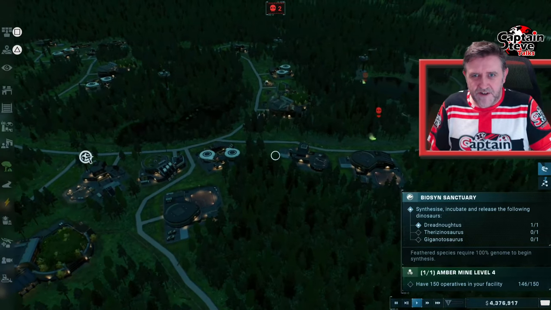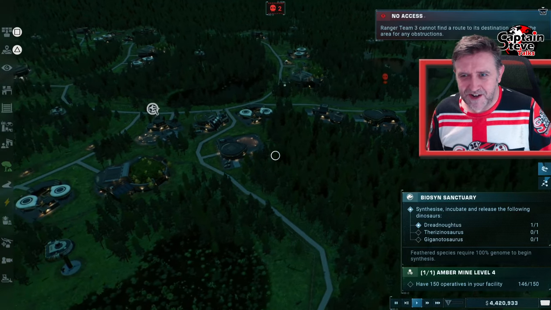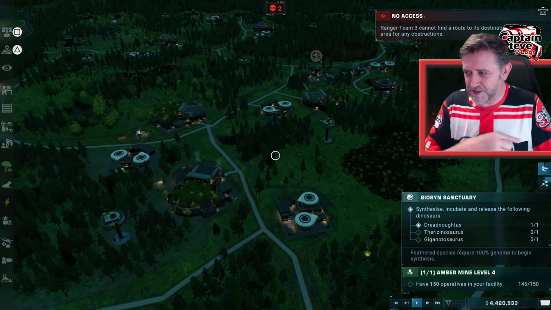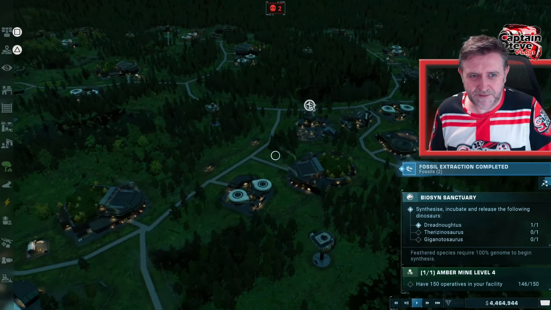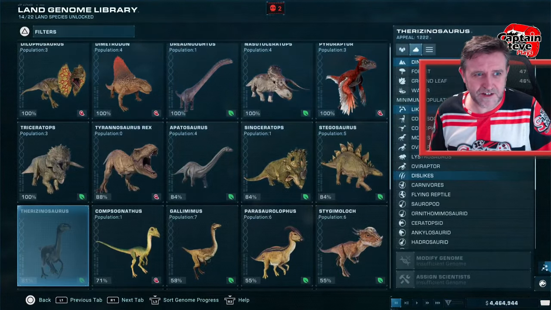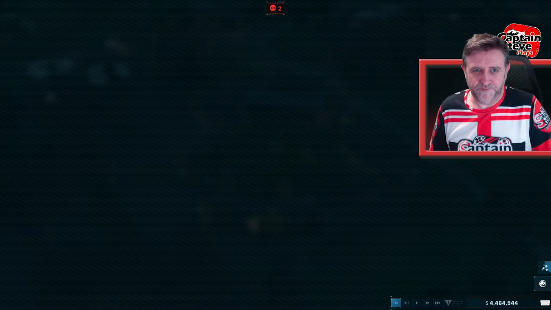It looks like our T-Rex is going to be ready in a bit. Oh, yes. Let's get the T-Rex in the old hatchery, shall we, people? So I'm just waiting for that icon just underneath me there. The T-Rex one, the fossil one, to finish. Chikapow! Fossil extraction completed. Now let's go to here and let's see if our T-Rex is at 100%. He's at 88. That'd do.